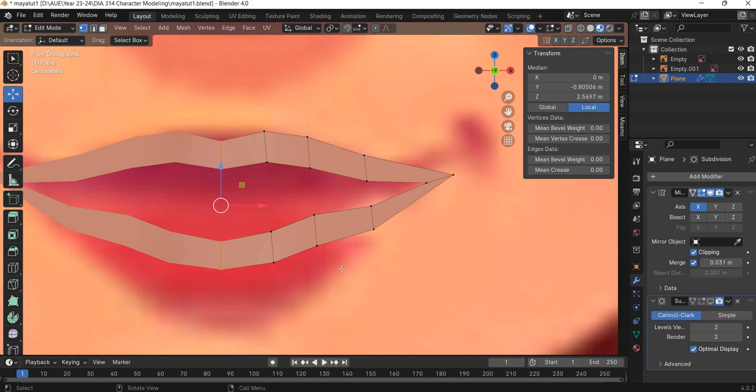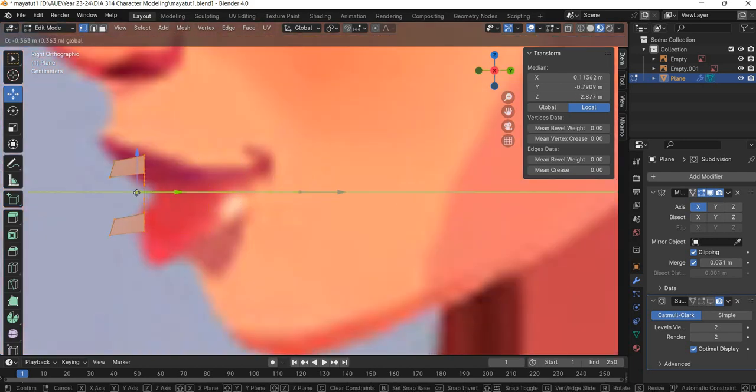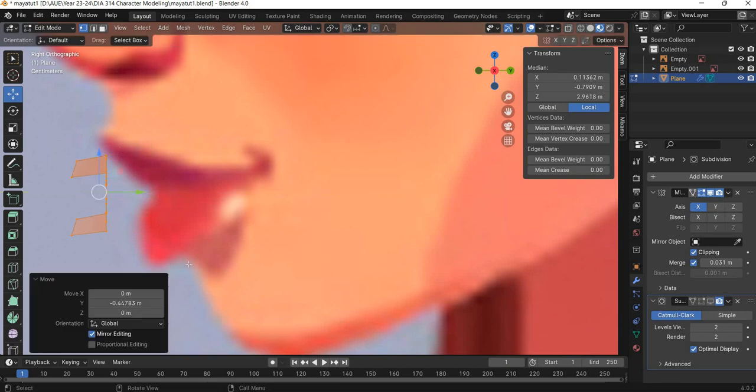Okay, now these one, again, side view, the whole thing will be here, outside.